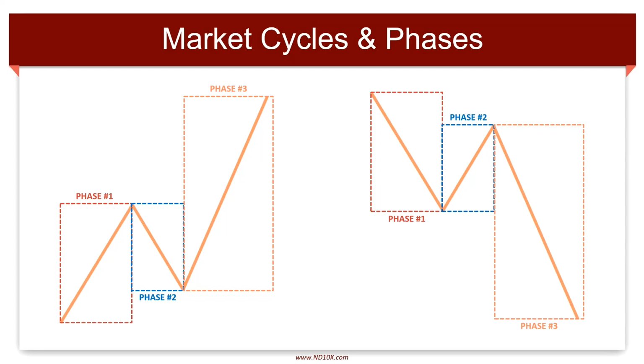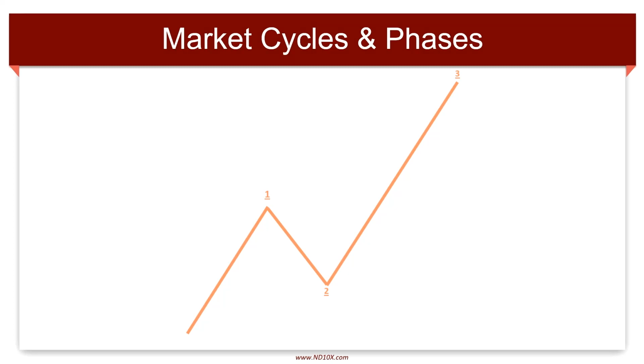we always have just 3 phases, and every cycle is going to have 3 phases. It doesn't matter if the market is moving upwards or downwards. We're always going to see the same thing over and over again. So we are always going to have phase 1, 2, and 3. But what will happen if I have, let's say, a 3-phase completed on a 15-minute time frame? What to do next? But the idea is simple.